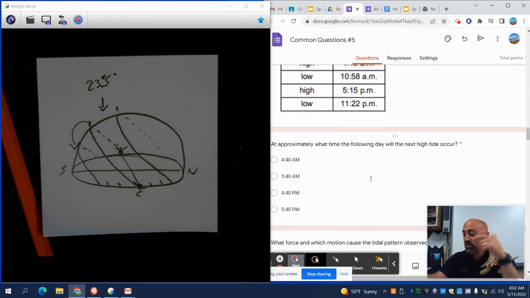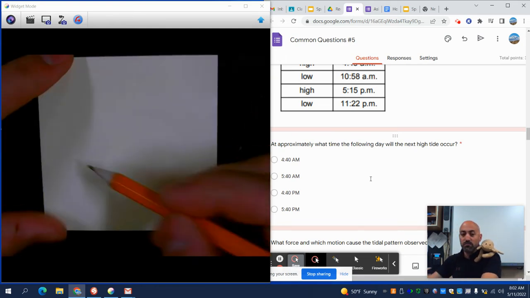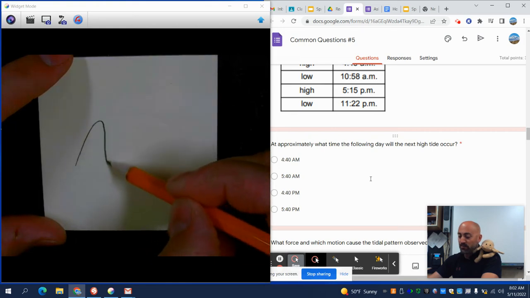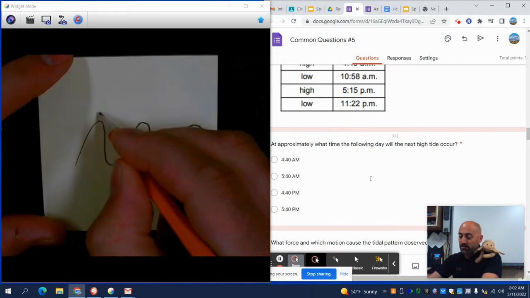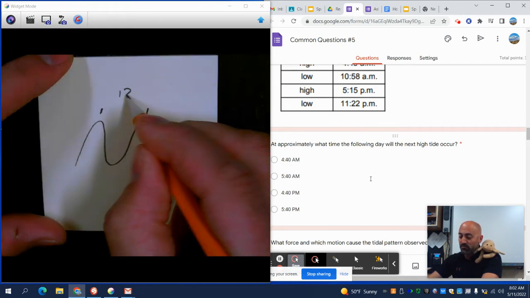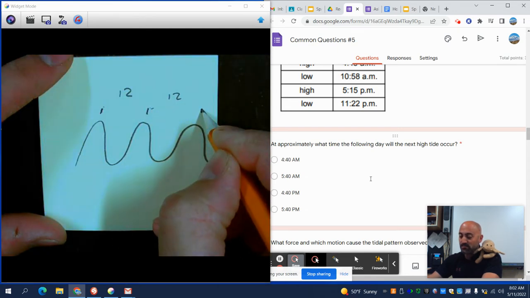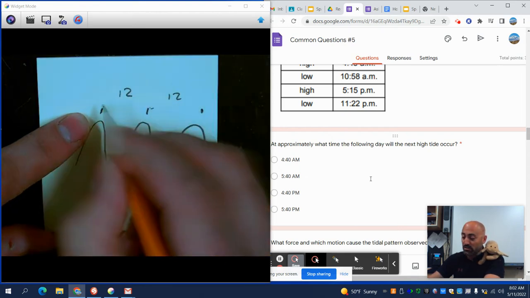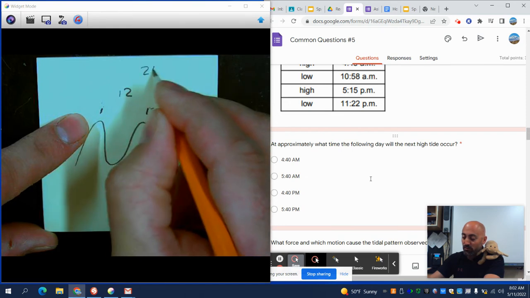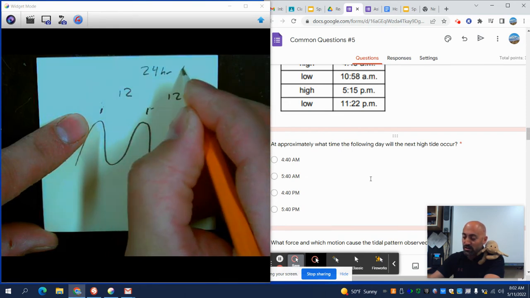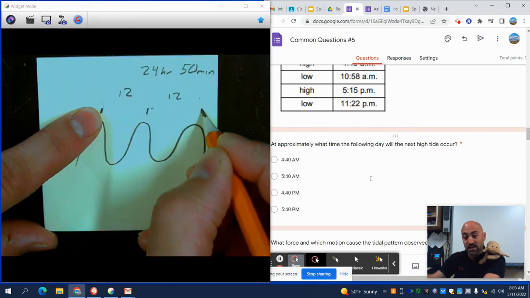Tides. So here's the thing with tides. The tides go up and down and up and down and up and down, okay? And it's 12 hours from high tide to high tide and another 12 hours to the next high tide, okay? It's actually a little bit more each time. So in one whole day, it's not just 24 hours, it's actually 24 hours and an extra 50 minutes to go from high tide to the following day's high tide, okay?